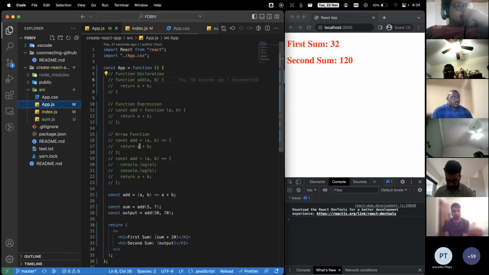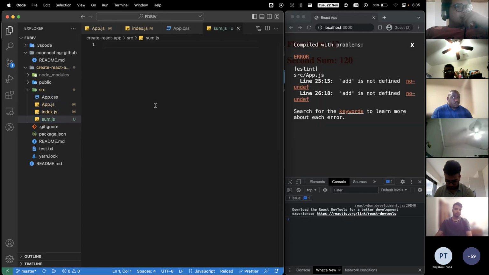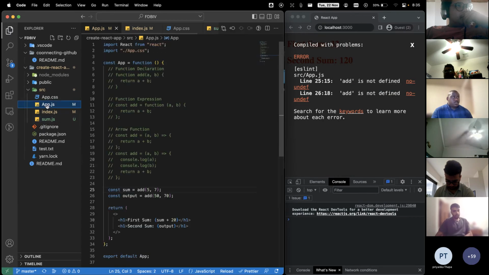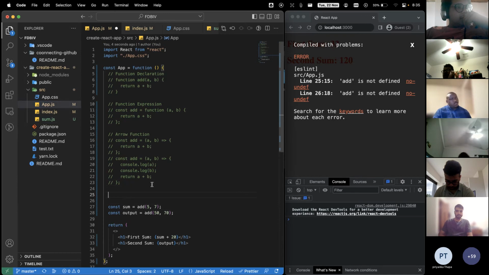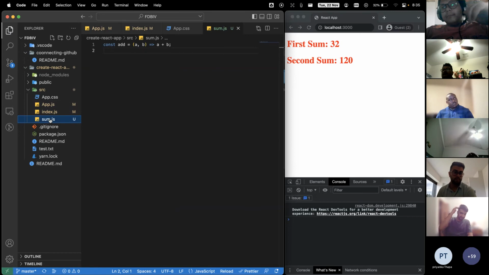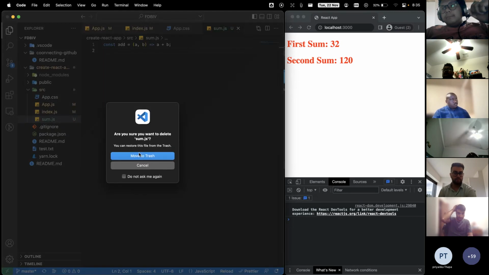And what I will do is cut this function from here and paste it there. But first let me commit that code, and I'll delete everything from here and do it in the second file. Let me quickly commit and I'll do that once again.